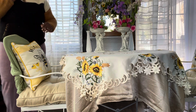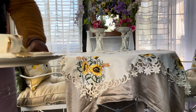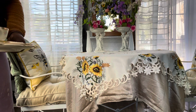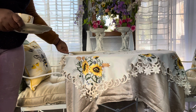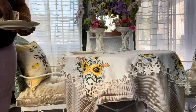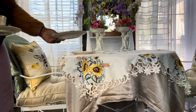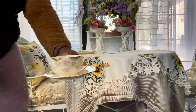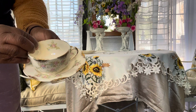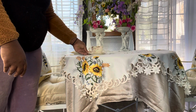Okay, so now I'm going to show you the dishes that I'll be using. We're using this beautiful set right here. The dinner plate is used as a charger. I'm just using it as a charger. And then this is your plate that you will put whatever orders that you want to put inside here. The salad plate we use for that. And here we have our beautiful teacup and saucer. So I could rest it on the outside like that.